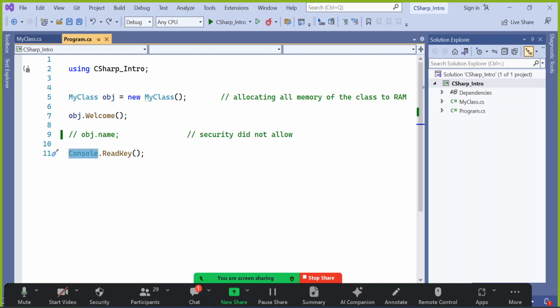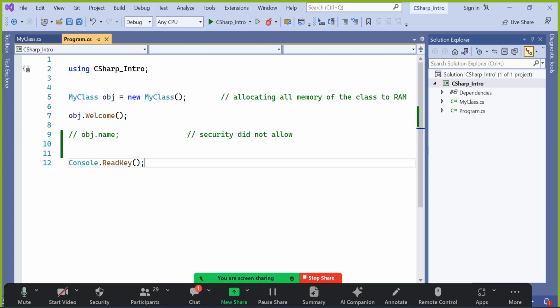Can I create a Console object and call it, like Console obj1 equal to new Console? Can I do that? And obj1.ReadKey like we did? No. So that means my question here: when should I call a function or method using an object, and when should I call a function or method using the class name? Any idea? If it is not a static.